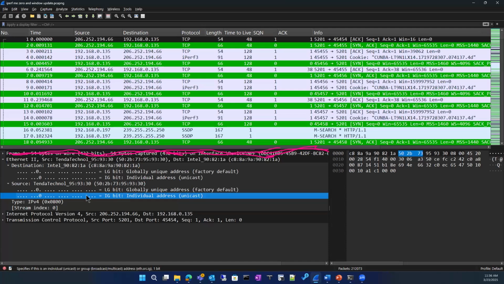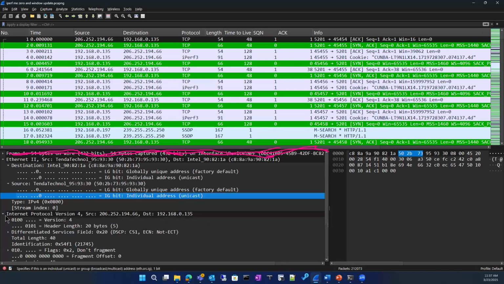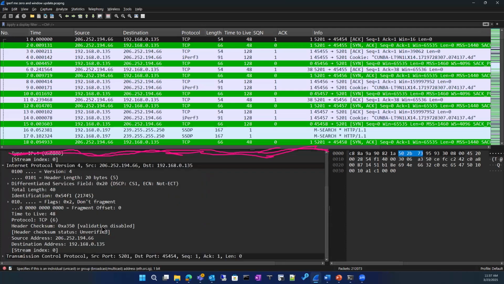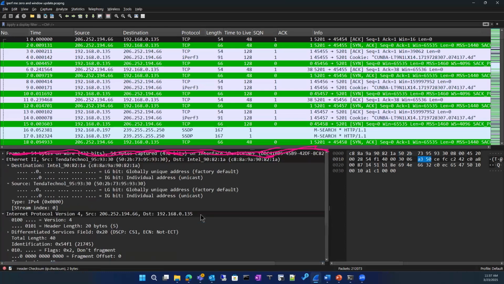It's not recommended to verify your checksum. Layer 2 and layer 3 checksum, there is a field. If your packet is tampered in the middle or something happened, that's again a dropped packet, right? So you can't do any analysis based on your checksum in Wireshark. That's not recommended. That's one disclaimer I would like to say. So you just remove your checksum analysis, irrespective of layer 3 and layer 2. If you see this, validation is disabled for your checksum. You don't want to see the checksum value here.